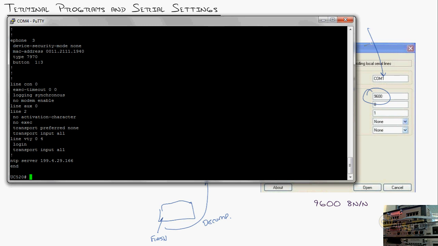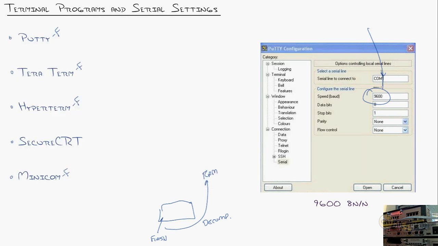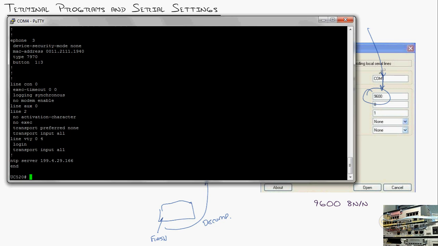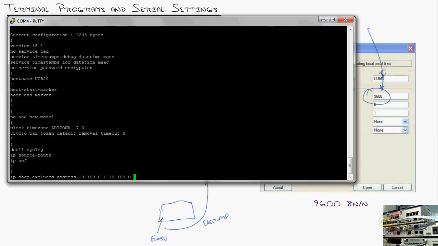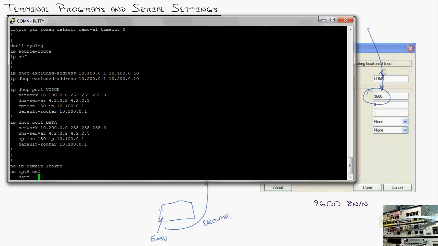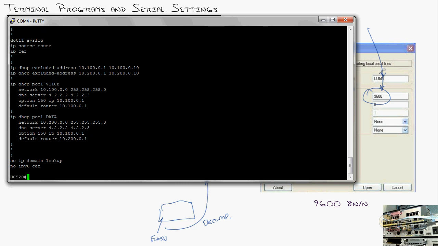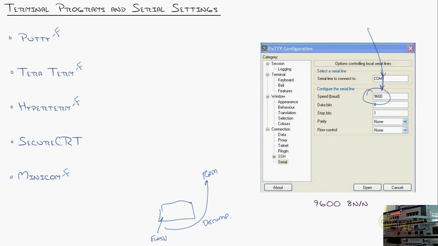So if you are looking to get gobs of information in or out of your device, 9600 baud is painful. Now, you can change that speed on the console port, but most people don't care because not many people manage it indefinitely over the console port. They'll telnet or SSH, at which point that output is a lot faster. Instead of being able to see it scroll just like you saw right there, it's like zip, zip, zip. I mean, the whole page fills at once, like all the output is done.